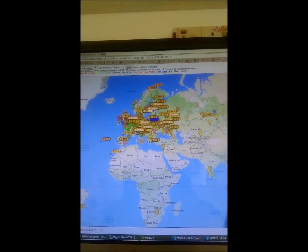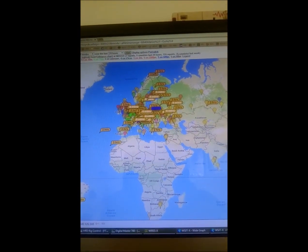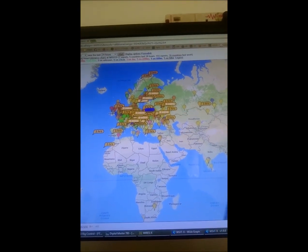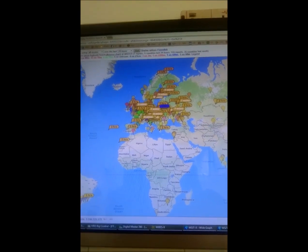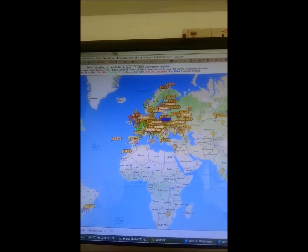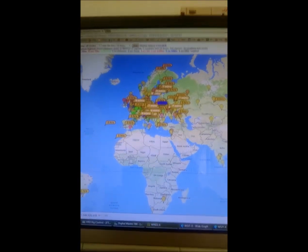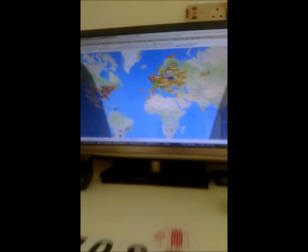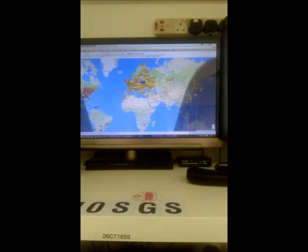Here's the screen of where it's been heard so far. I was just bored so I thought let's see what a little NVIS-style dipole would do, just randomly slung up in the garden. Homebrew, very cheap to make. I had some spare coax and a bit of spare Kevlar wire. As you saw, I made a washing line for the wife out of all the bits of Kevlar wire that I had.